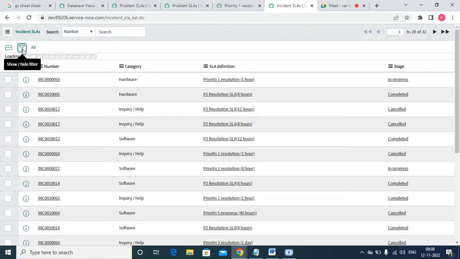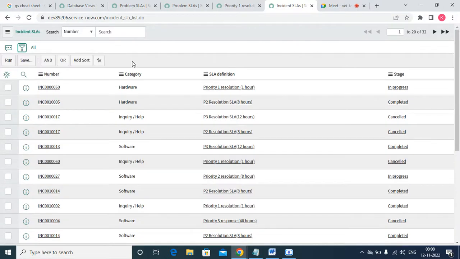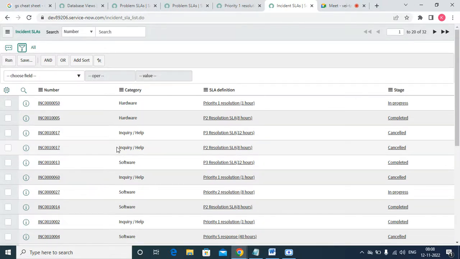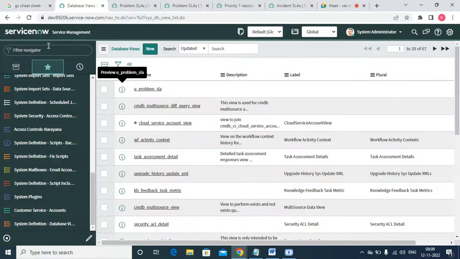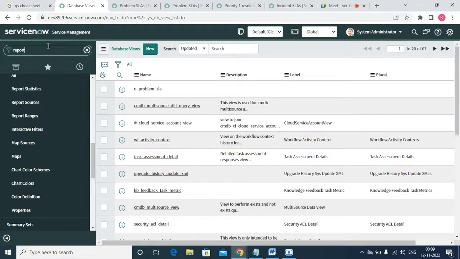So if you want to check the breach, which incident SLAs have breached, here, these are the incident SLAs that have breached. So for example, if you want to pull a report, I'm just going to the reporting module.